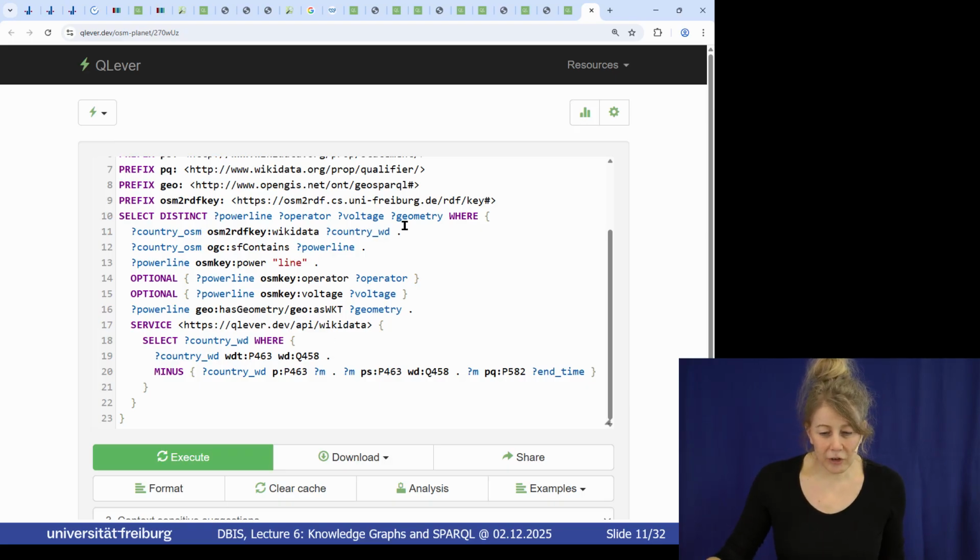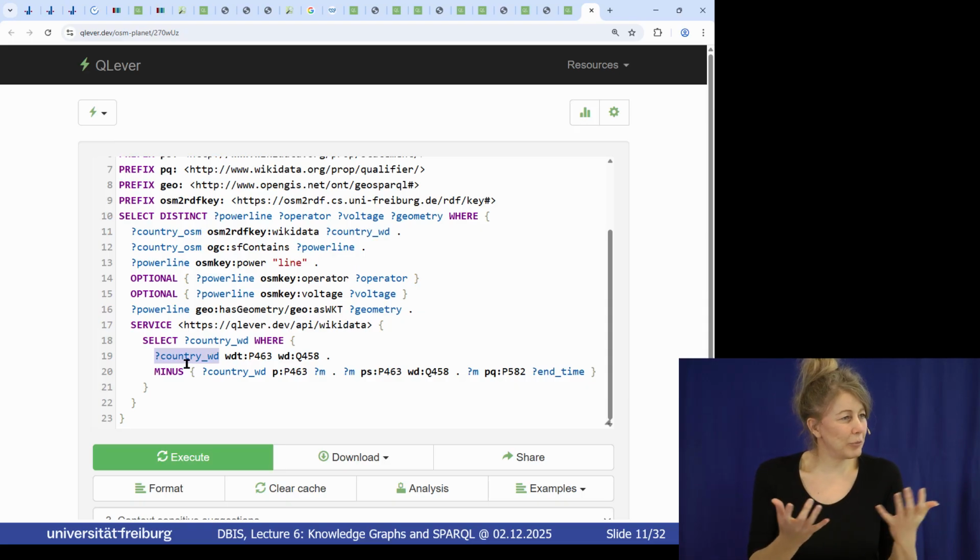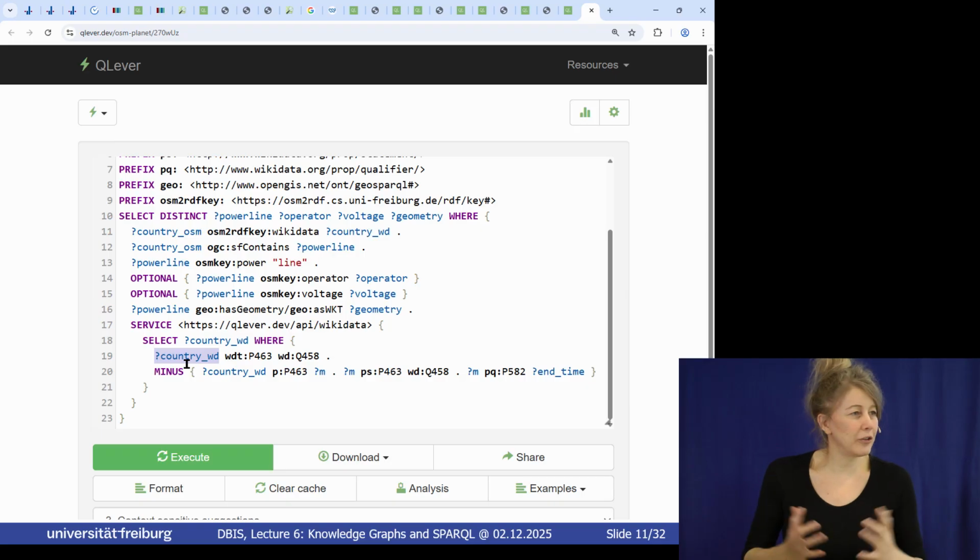So let's just look at this query in a little more detail. Here it says, this is the part that goes to OpenStreetMap, and it has a triple here that says, in Wikidata, it's this thing. I have this variable country WD, and I'm reusing that here. So yes, you need that connection between the two data sets, but because people know that, it's almost always given.